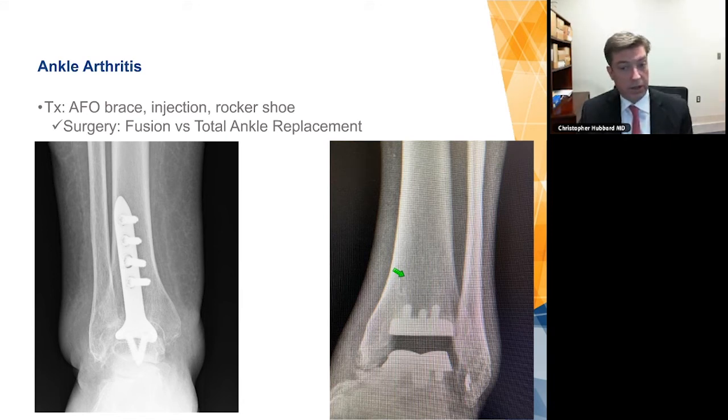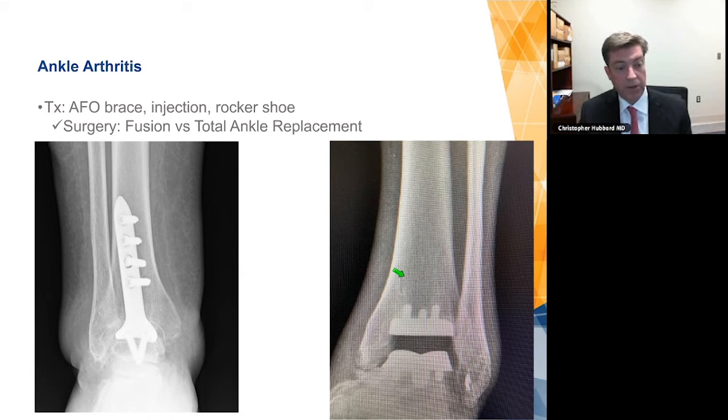Different shoe wear, orthopedic walker type shoe, one that has a good cushion support. A rocker sole shoe really has a sort of rounded area underneath the middle part of the shoe, allows one to sort of propel through the foot or the ankle, minimizing how much stress has to be put on the joint.